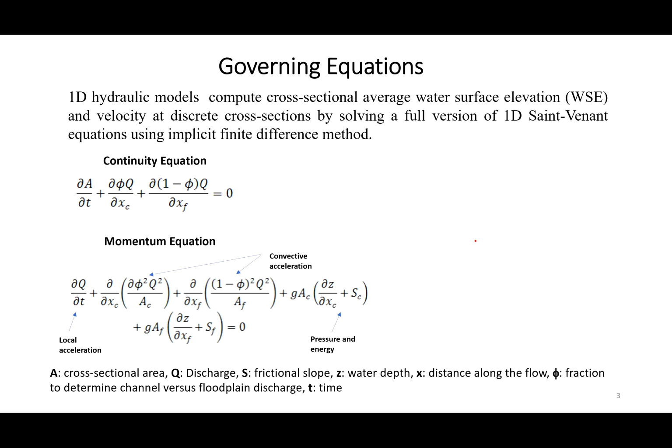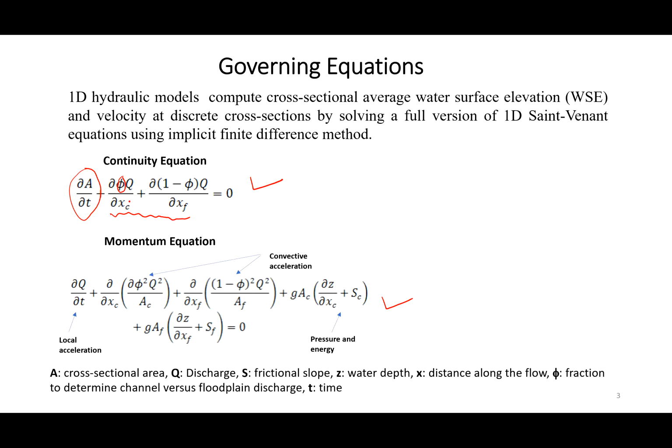So these are the governing equations that are used in HEC-RAS. These are called the Saint-Venant equations. This is the continuity equation that comes from conservation of mass. This is the momentum equation, so again, conservation of momentum. In most literature, you will not see this phi term that you see here. This is again just the change in Q with respect to x. This is the change in flow area with respect to time. So that's the continuity equation.